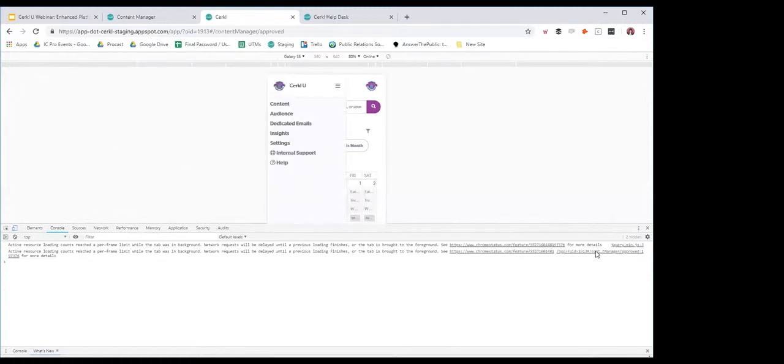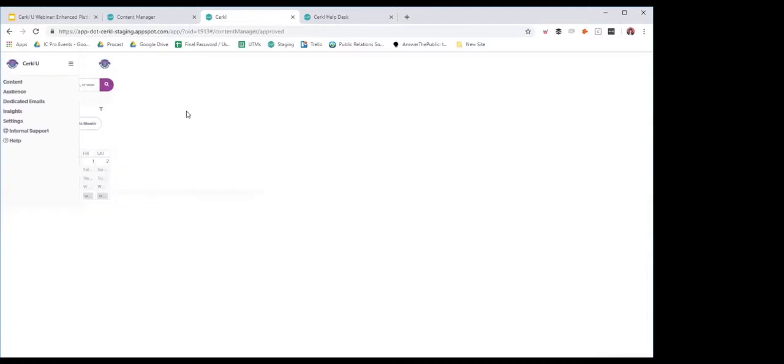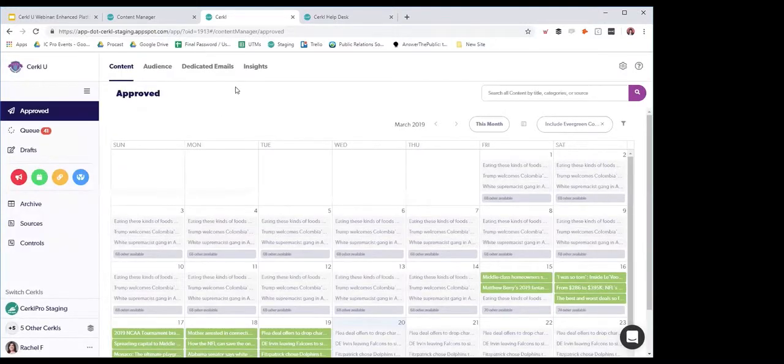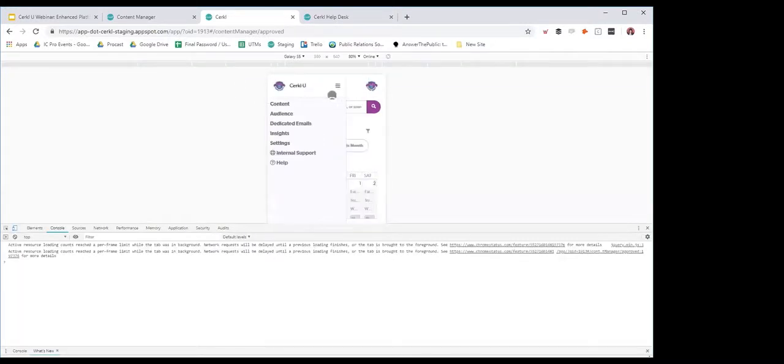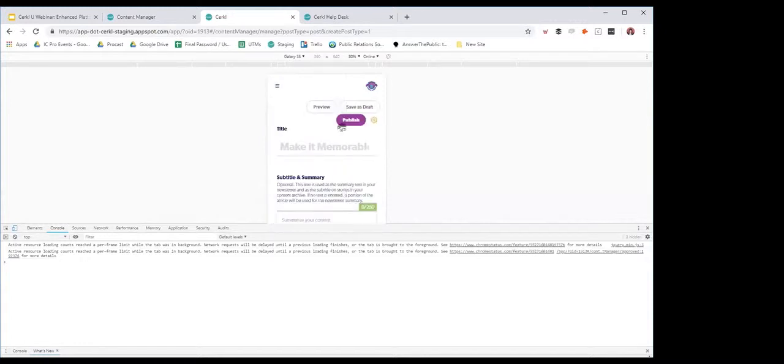So if you're using us on a phone, let's say you've got to get a message out, you will have the ability, and I know it's a little bit difficult to see here, but this is the menu that you'll get on a smaller screen, which I think will help you if you have to get out content in a hurry, which is what I'm thinking about for you guys, that you need to get out an update or create a story. You'll be able to still do that within here.